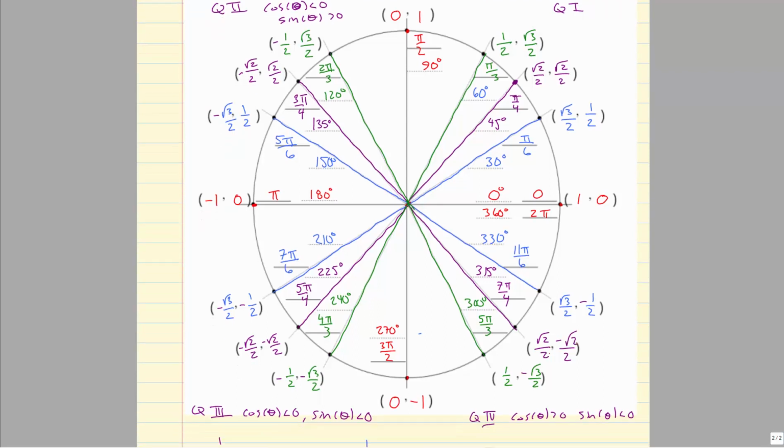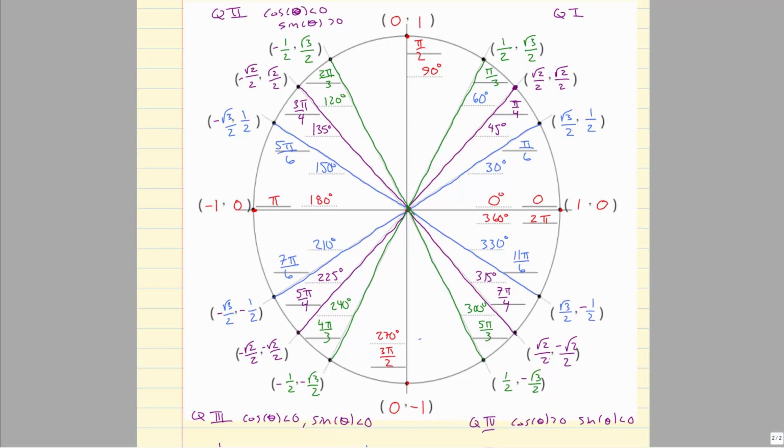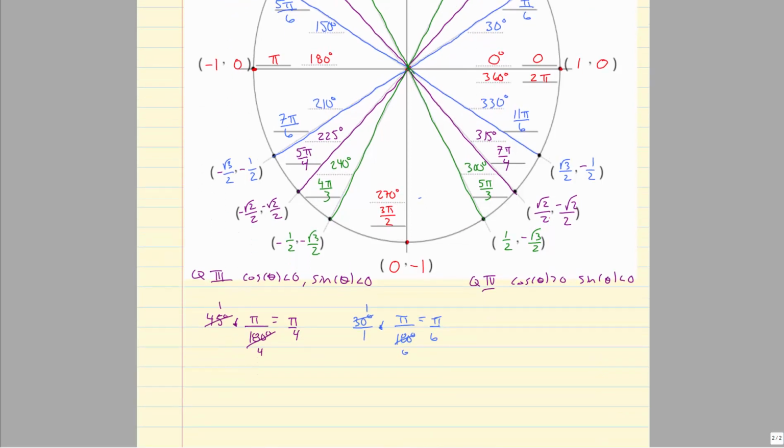So you need to have this memorized. However you choose to memorize it is up to you. I think if you can memorize the first quadrant, everything rotates from there. And then as soon as you know your quadrant values of positive cosine and negative sine, etc., it's really easy to fill everything in from there. But focus in on quadrant 1 and then expand from there. Now from here we can answer all sorts of questions that you might come across in your MyMathLab homework.